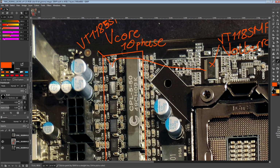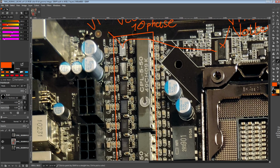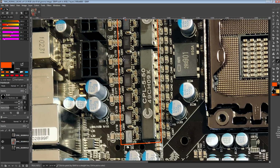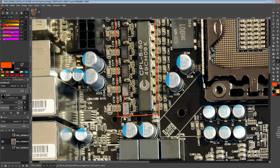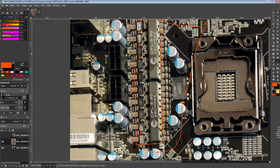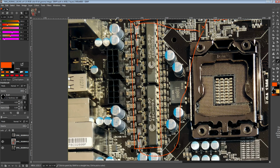The controller connects to smart slave number 1 through a digital interface, and then that smart slave connects to smart slave 2, which connects to 3, and so on and so forth until you get to 9. 9 connects to 10, and then 10 connects back to the VT1185MF. The point of this interface is just to detect how many phases there are and detect any faults. It's not actually used for controlling the smart slaves basically at all. On startup it's used to check how many phases there are, and it goes, okay, there's 10. Then it sets the phase spacings, and that's it. And then it's used just for fault detection.